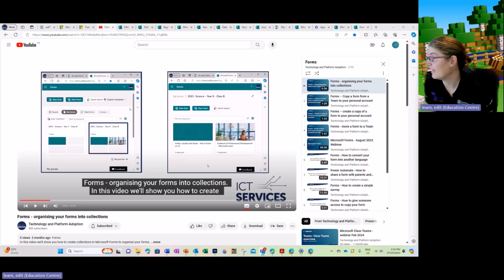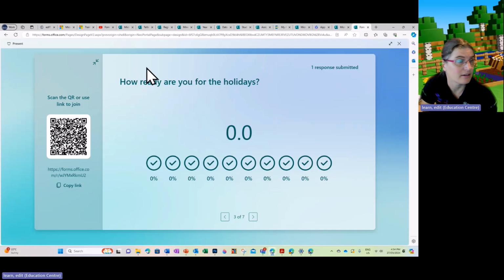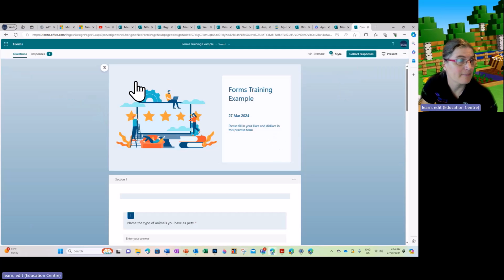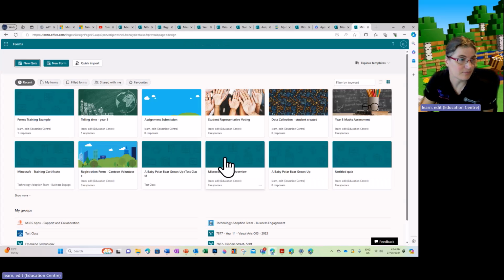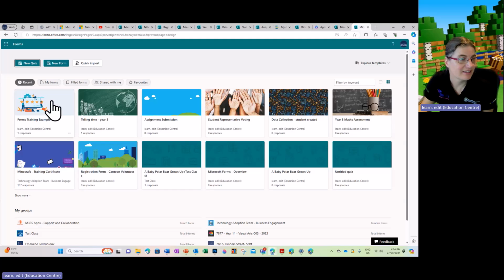How do you save your work? Excellent question, Rolly. Because it's a web-based application and it's in the cloud, it saves automatically. So let me go back into that one that I did. I'm going to close down the present. If I click into forms up the top left now, I'll see my recent, that new form that I've just created.